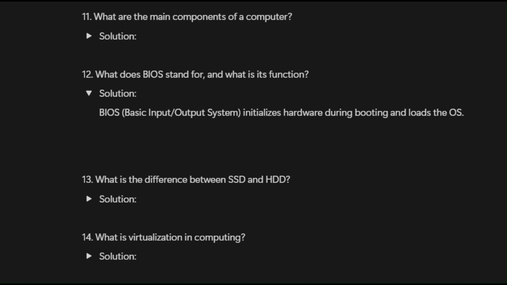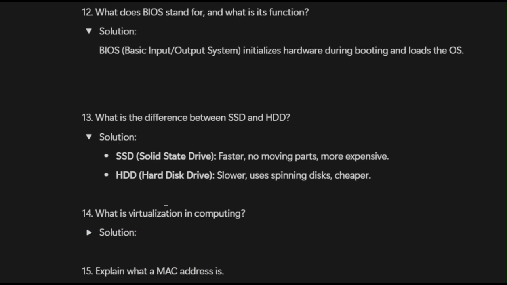Now let's see what is the difference between the SSD and the HDD. The SSD is a solid-state drive. It's faster, has no moving parts, and is more expensive. But the HDD, or hard disk drive, is slower, uses spinning disks, and is cheaper. This is the difference between the SSD and the HDD.